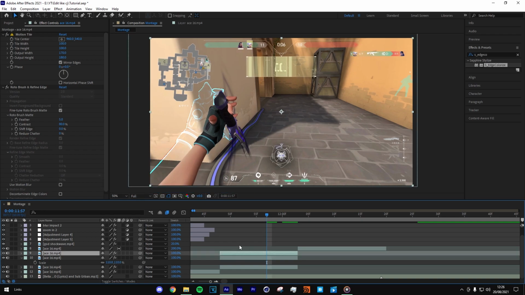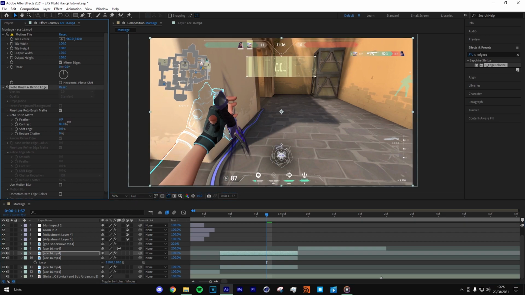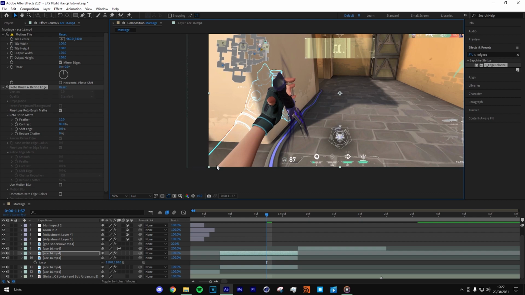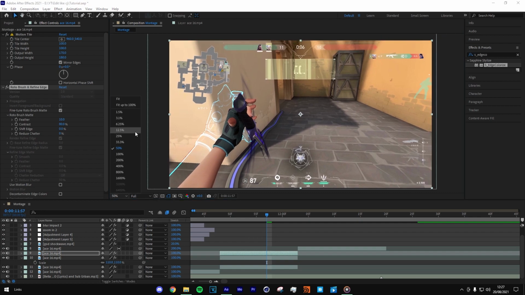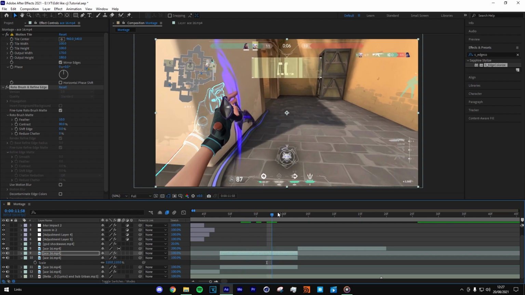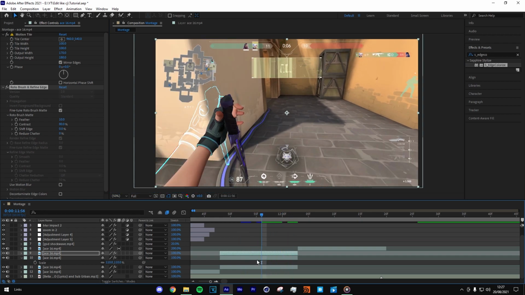One thing you want to do, maybe on the top layer, is bring up the feather to around 10, depending on how accurate your mask is. Sometimes if you don't mask your rotor brush completely 100%, this will make it look a little bit better. So now, as you can see, we have the effect.